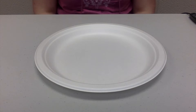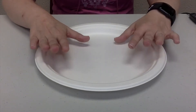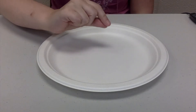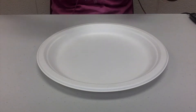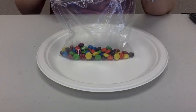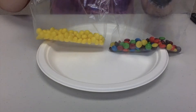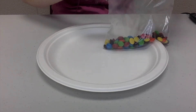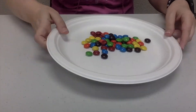We're going to be turning ourselves into predators for this experiment. This plate is going to become the environment we are hunting in, and our pointer finger and our thumb are going to be what we hunt with — we're going to be grabbing off of this plate just like this. Your M&Ms are what you are hunting for; this is the food we want to eat. We are a predator that gets sick if we eat Skittles, so we don't want any Skittles. We're going to take our bag of M&Ms and dump them out on our plate.